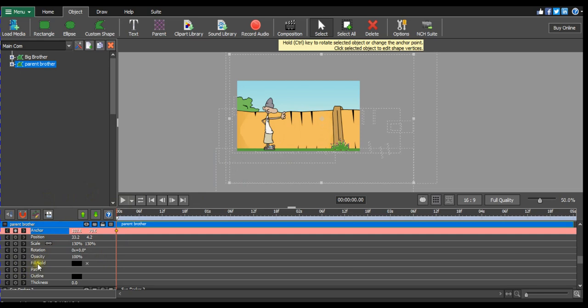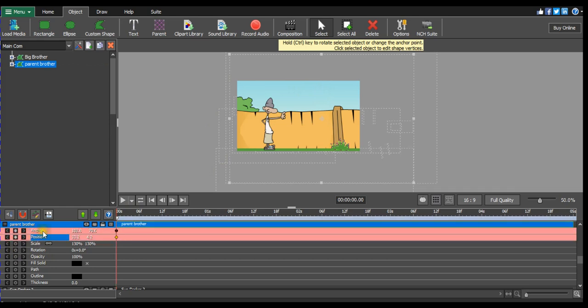The fill solid and the opacity, you already know what those are. The rotation is all about turning this, if you want it to turn around as the person goes. But we'll be activating the position because we want to change the position of this from here to a different position.